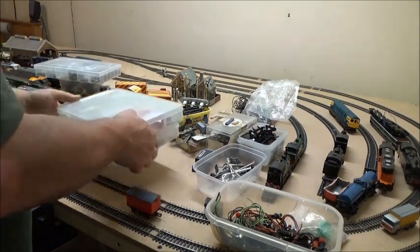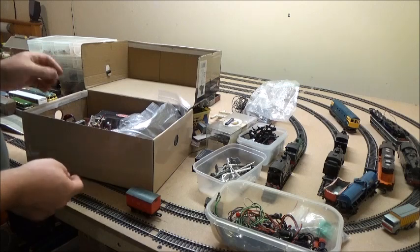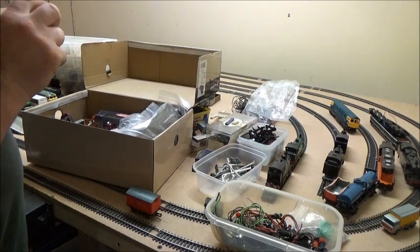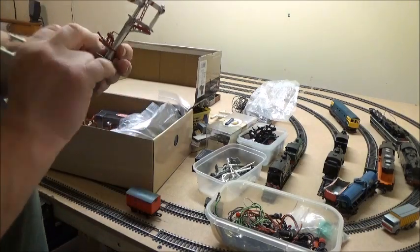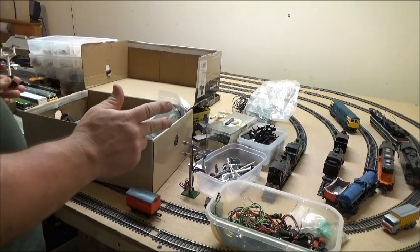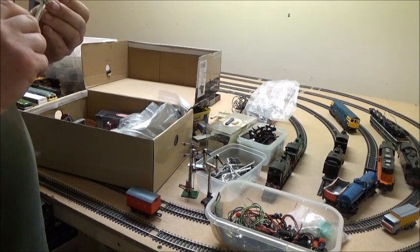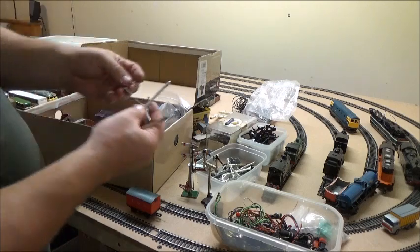I've got a box here that I got from a chap on Facebook — I can't remember if I've actually shown you this or not. It's some miscellaneous scenery items. I've got some more signals — that's a crescent, made in England. I love these levers — look at this: realistic looking levers like you'd get in a signal box. I just want to learn what the signals actually mean. I've done better at learning what diesel locos are than the steam ones, which is a bit weird because I do like steam just as much. Oh joy, that one's fell off its hinge again — I'll have to sort that one out later.